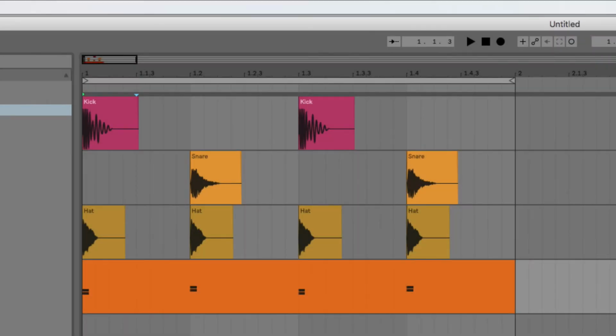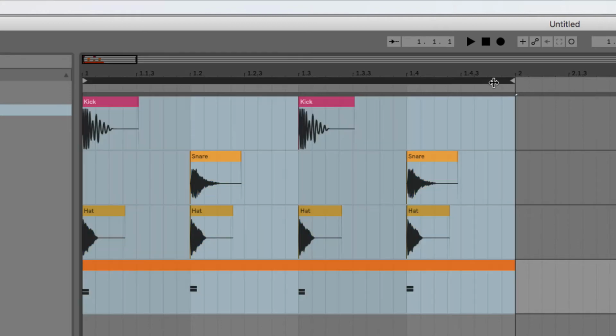Okay, let's start off talking about the bar. So what is the bar? In our case here, these numbers at the top, we're seeing 1. Right now we're seeing 1.1.3, 1.2, 1.2.3, 1.3, etc. till we get to a whole number 2. Okay? So the bar is between 1 and 2.